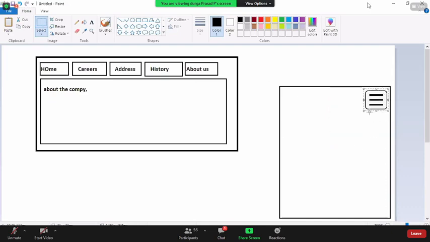When I minimize this window, this type of menu has to be shown. Once you click on this menu, a simple box has to be opened, something like this, with all the same type of information.